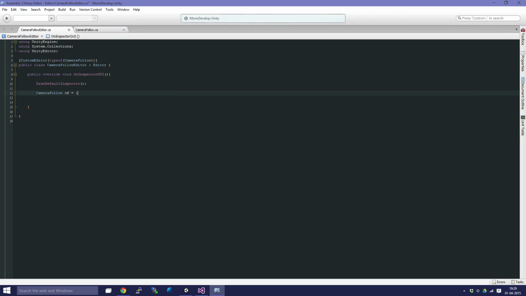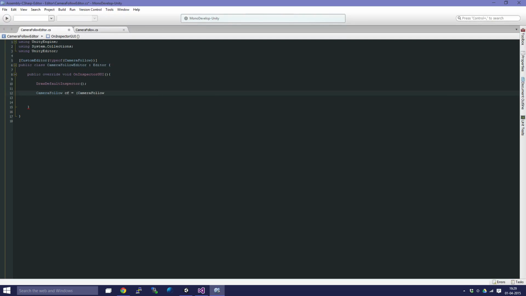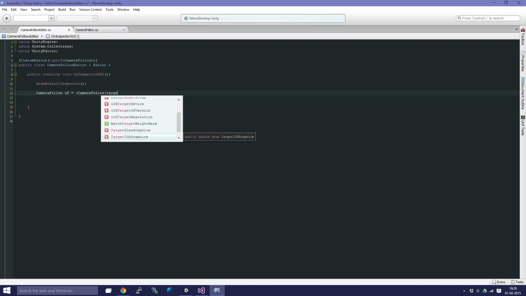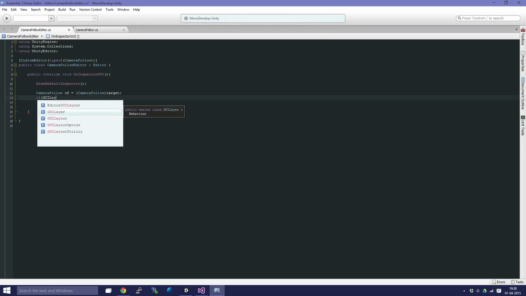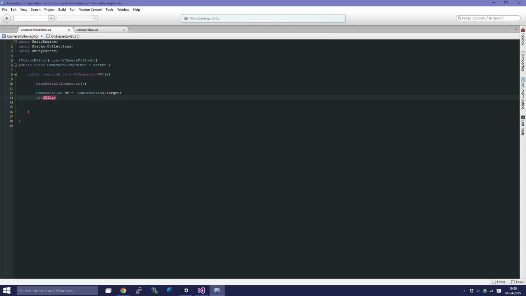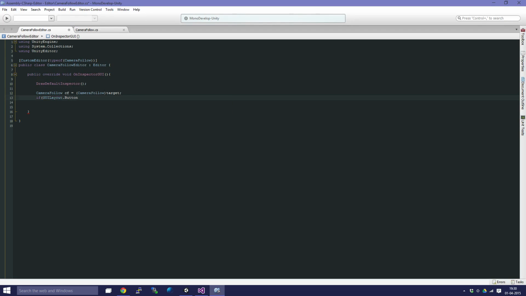Then we're going to say CameraFollow target, which is our target, and then we're going to say if GUILayout.Button, because we're going to create some new buttons.